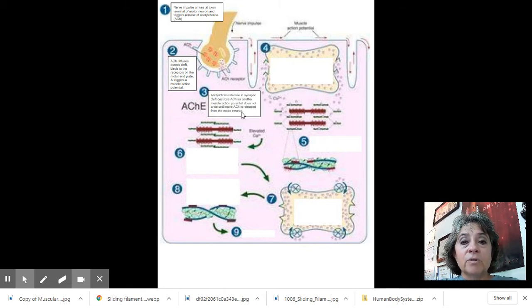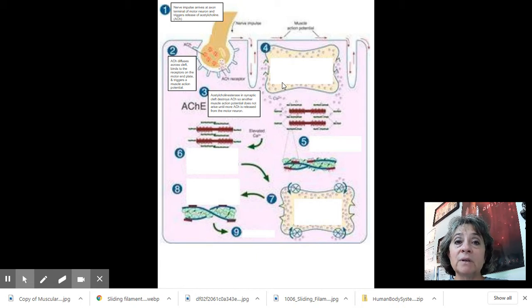The next thing, number 3, acetylcholinesterase is an enzyme that'll break that down. You have to have it be broken down to be re-released to keep the muscle contracting. So that's what happens. This enzyme will destroy that acetylcholine that's in there and allow another nerve impulse to send the message to release more acetylcholine so that contraction will eventually happen. So this is just the very first part of this muscle contraction. It hasn't actually done anything yet. It's sending the message by releasing this chemical that's moving across from the neuron into the muscle.